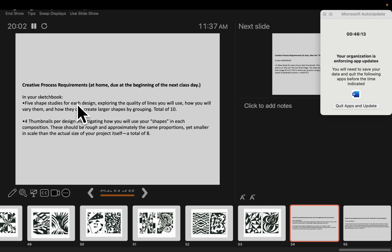Does that make sense? And I'm kind of glad that I didn't get to show you the student examples yet. We breezed past them, because I want you to come up with your own. But 5 geometric shapes and 5 organic shapes. No thumbnails. Do you hear me? How many thumbnails do we have to do? None. How many shapes do we have to do total? 10. How many organic? How many geometric? Is everybody clear with that? Are they representational? No, they're non-representational. That's really important. Are we good?